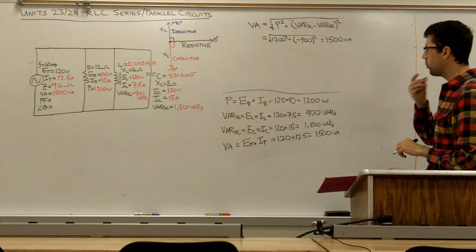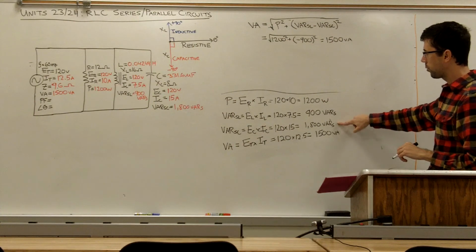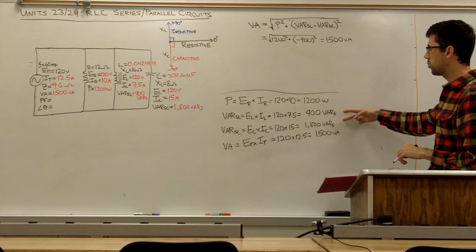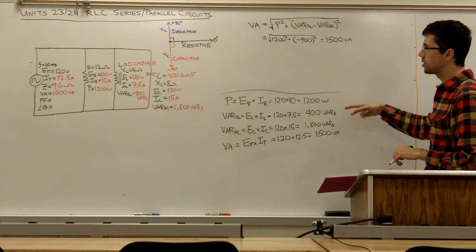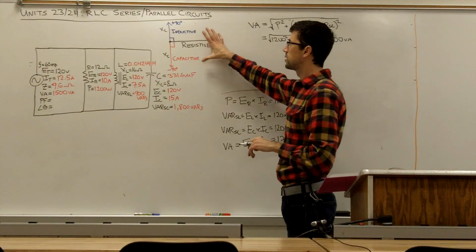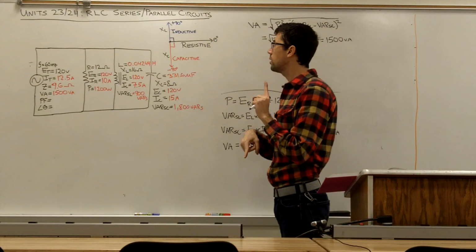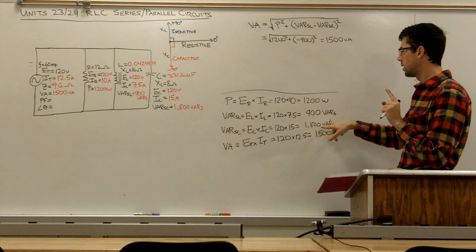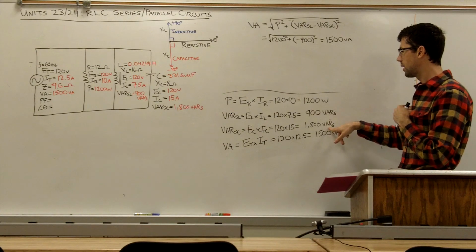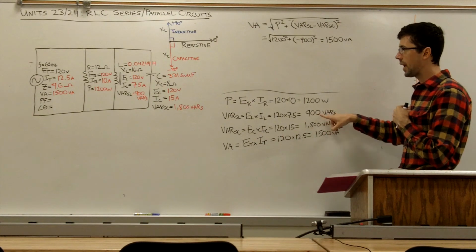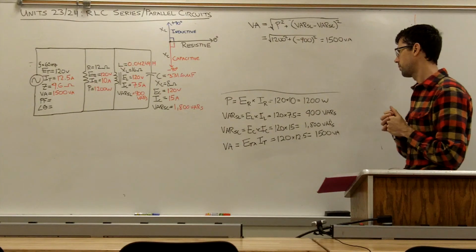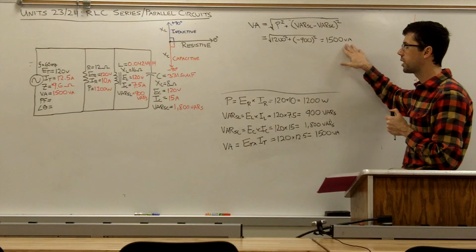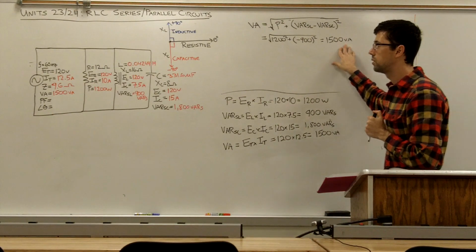So why is this possible? Why are we getting more reactive power than the total apparent power of the circuit? That has to do, once again, with the relationship between inductors and capacitors. Inductors and capacitors, since their vectors are in direct opposition of one another, essentially cancel each other's effects out. So even though we're producing 1,800 bars on the capacitor, 900 of those bars are getting canceled out by the inductor. And so when we add up all the powers, we still get a total apparent power of 1,500 volt amps.